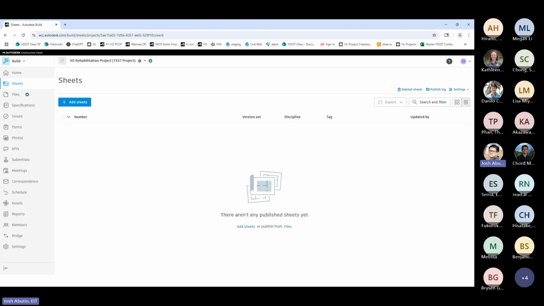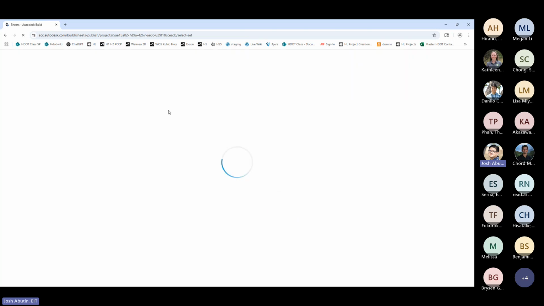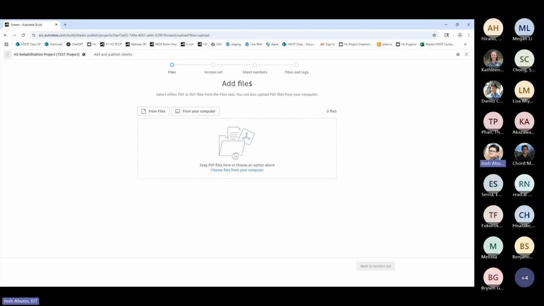To get started, you go into your ACC Build and go into the Sheets module. You click Add Sheets, and it will open a new page with four different steps before you actually upload and publish your sheets. First, you get your drawings and drag and drop them.